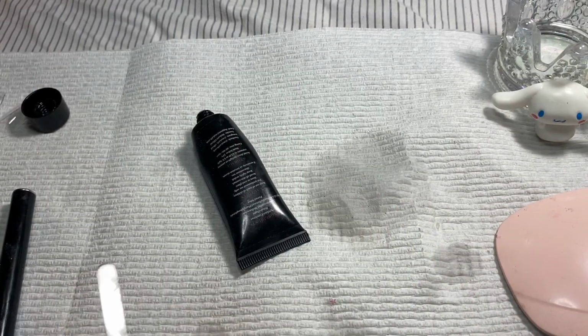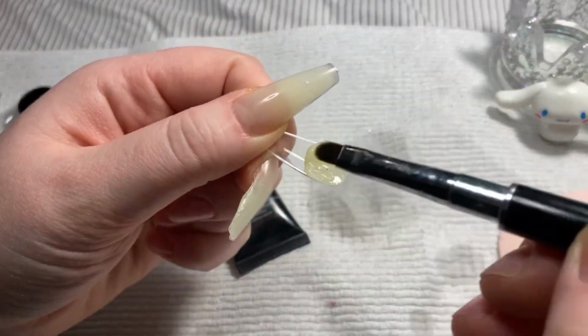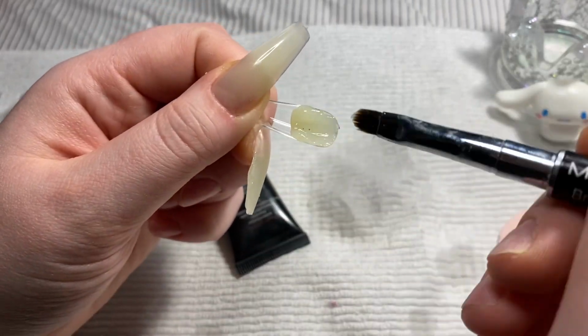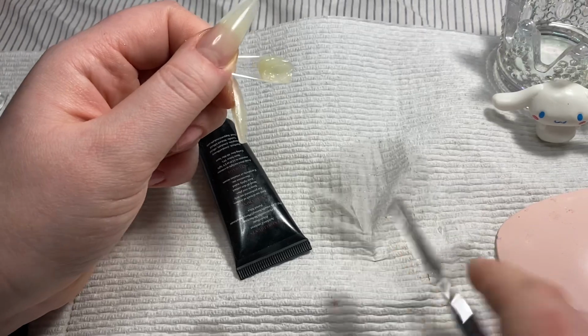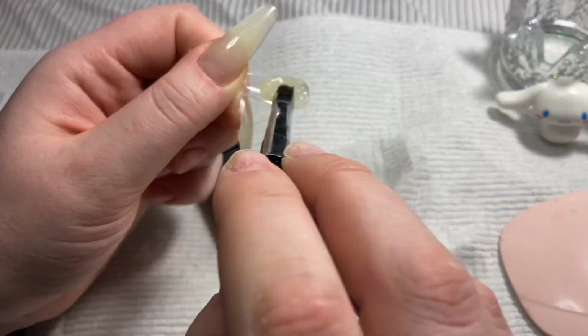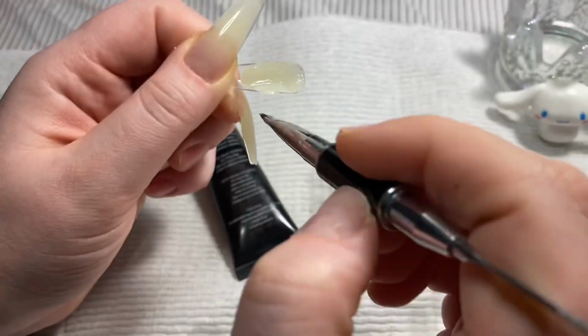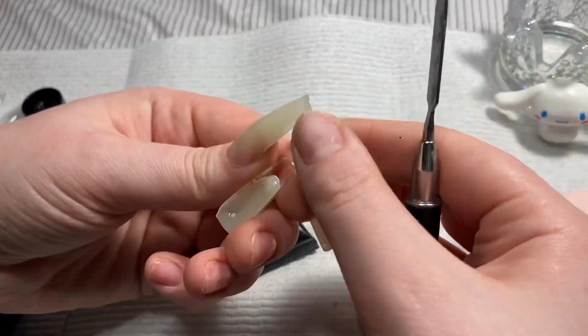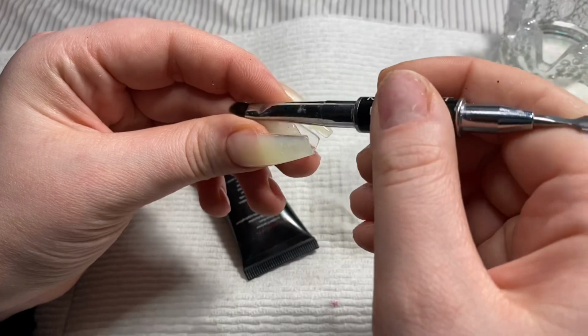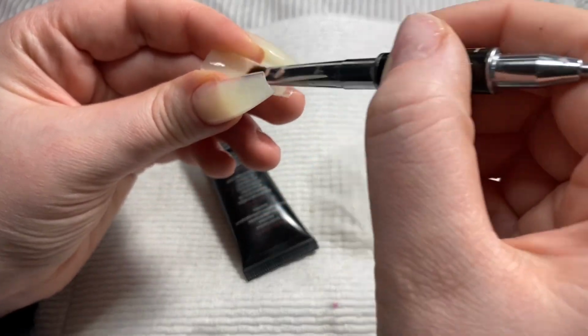Every time that I do put on a nail, I will flash cure it on, just because it's easy for these to slip around and kind of come off the nail if you don't get it cured on quickly. It is a little difficult at first, but I promise it only took me one time to get the hang of it. Like the second time I did it, I already learned all my mistakes.